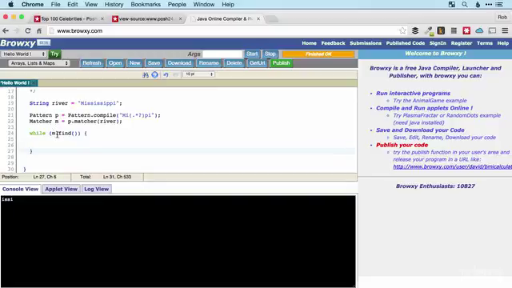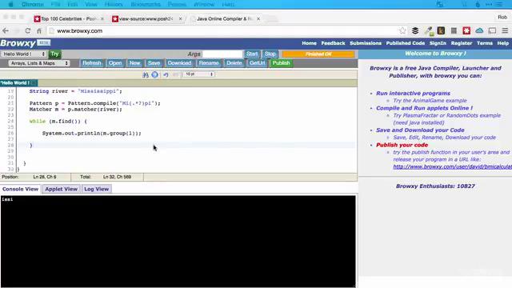So this will set our matcher going, so it will look for matches to our pattern in our original string, river, and it will keep doing this loop as long as it finds them. And we just want to output the results of that. So we do that using system.out.println, and we take our matcher, and to get the actual result that we want, we use matcher.group and then 1. So that will return the result itself.